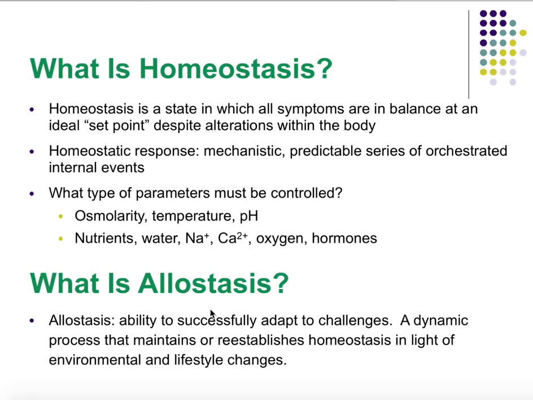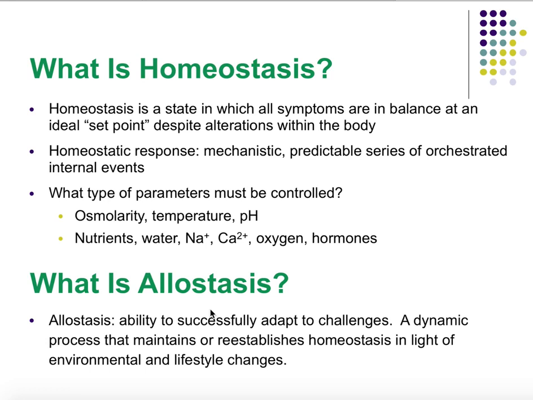So homeostasis is your body's ideal set point. This is when different parameters like osmolarity, temperature, pH, gases, ions, and hormones are at their ideal set point. Now, when your parameters are where they are supposed to be, when your body's working normally, then everything is fine, your body functions appropriately. But these parameters can change, and that's okay.